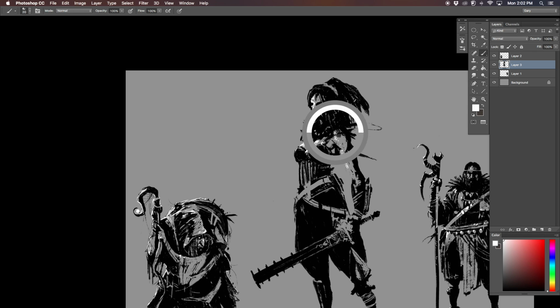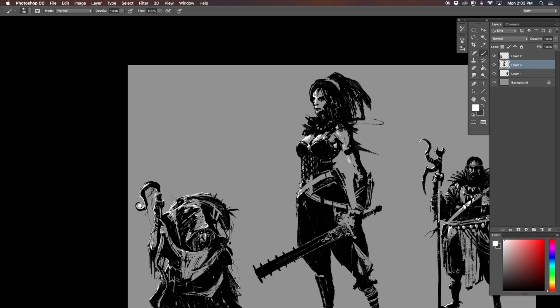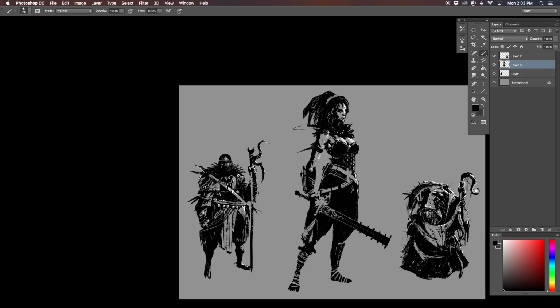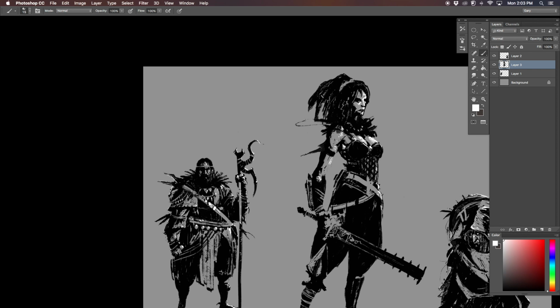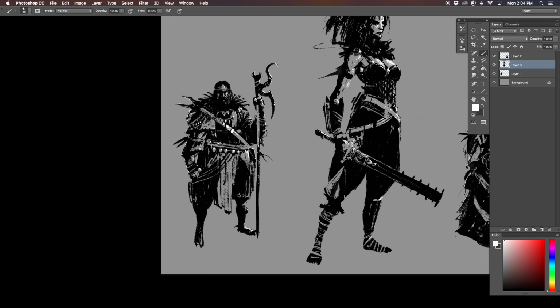So after wrapping up this particular concept, I'm going to resize them all so that they're all proportionate in relation to each other, and then I want to create a presentation for them. So if you're handing these off to your lead or to an art director, they're a little bit more professional looking, a little bit more finished.